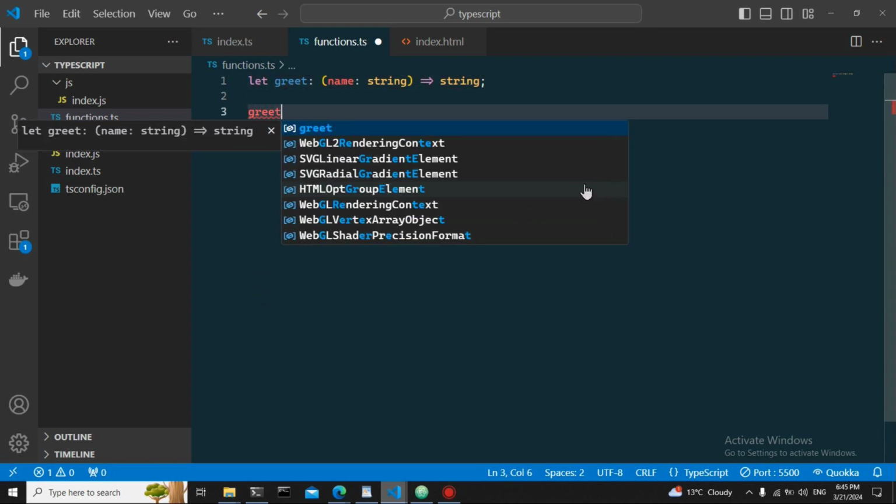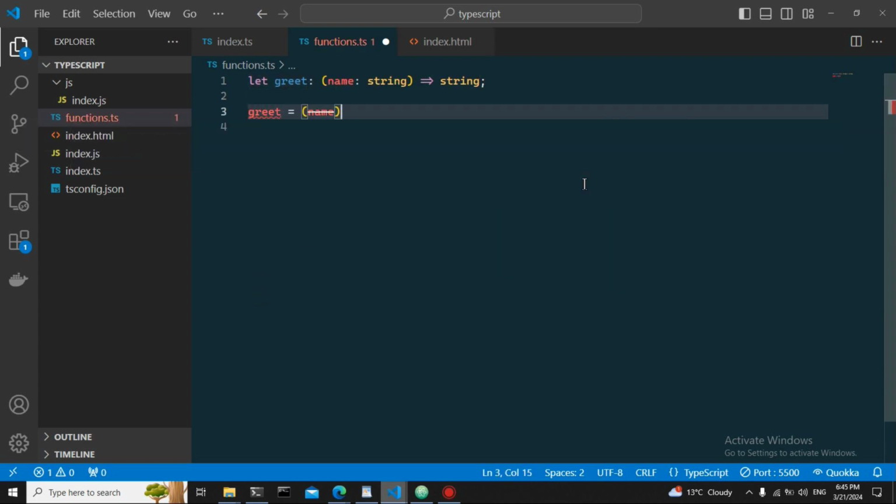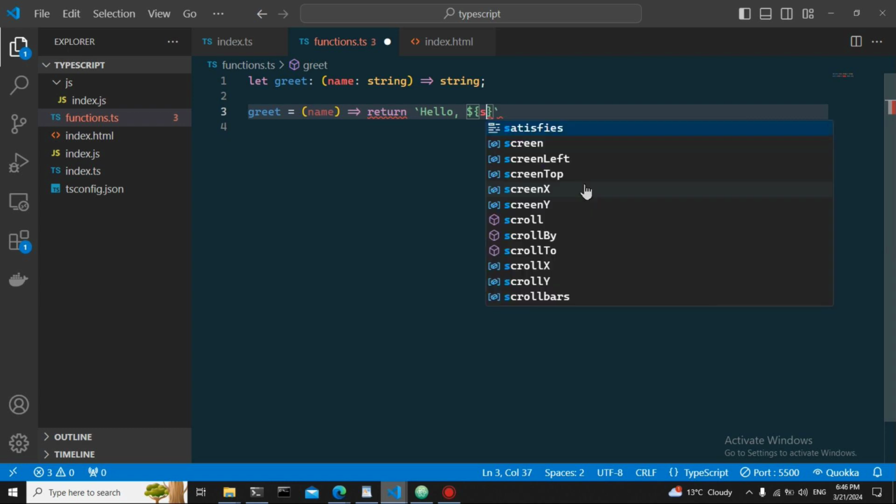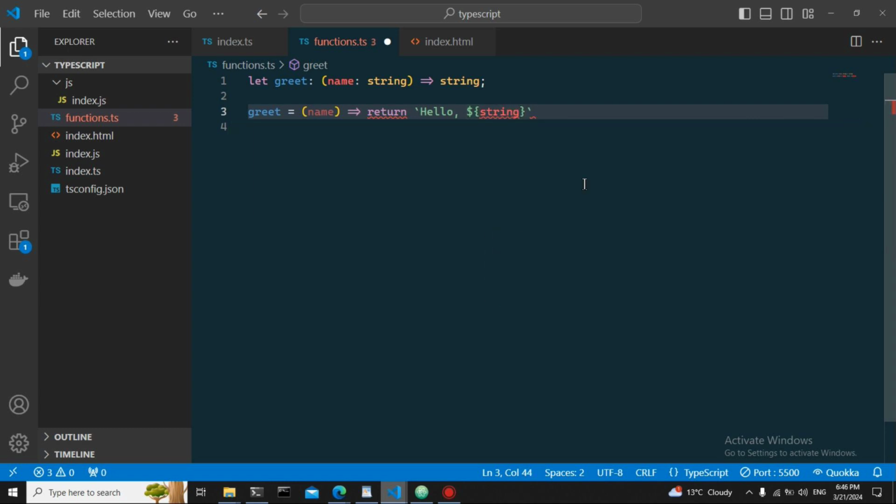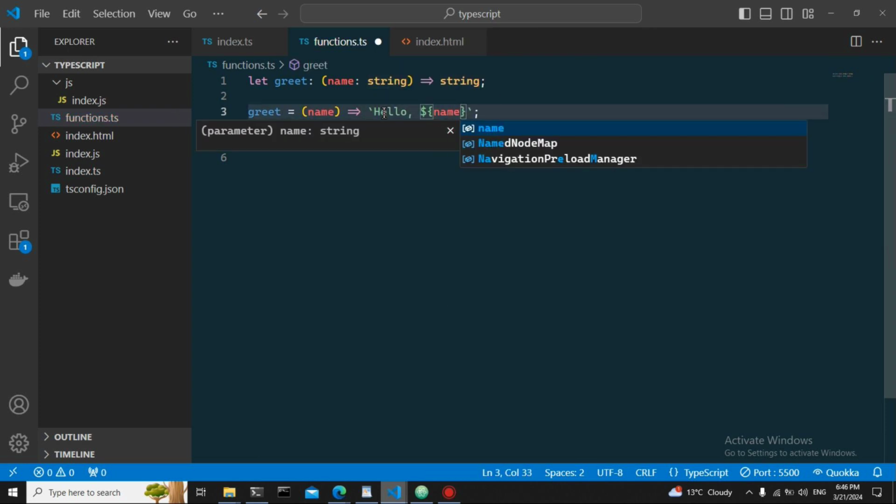So now we'll assign it like this. Whoops, no return here. All right. This will cause problems for Node.